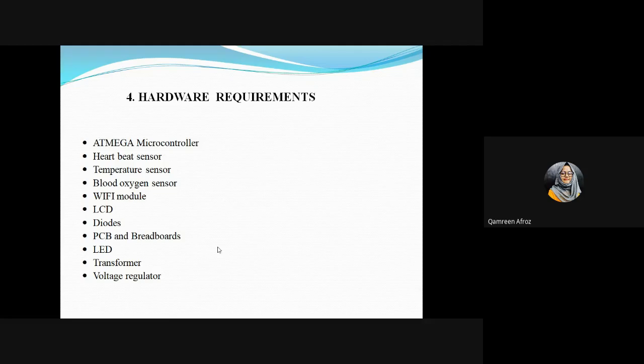It operates on a voltage of 3.3 volt, and it will be taking current up to 250 milliamp.